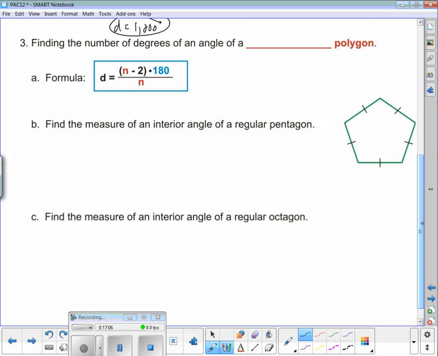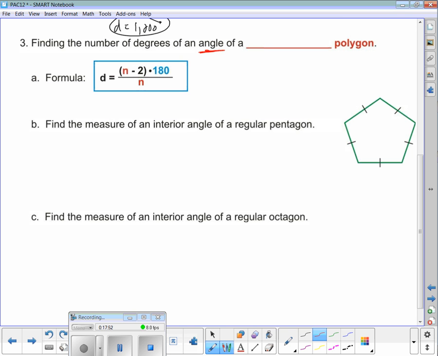Now, the key to the last thing we're going to do today is number 3 in the blank. Because this is only for a certain kind of polygon. And if you misappropriate the formula, it's not going to work. What does misappropriate mean? Use it in a wrong way, right? When a person misappropriates funds, they take money that's supposed to be used for one thing and usually use it for themselves, right? Misappropriation of funds. Hey, don't misappropriate the formula. You can only use it in what it's designed for. So this is designed for finding the number of degrees of an angle.